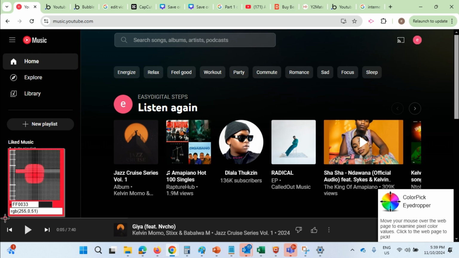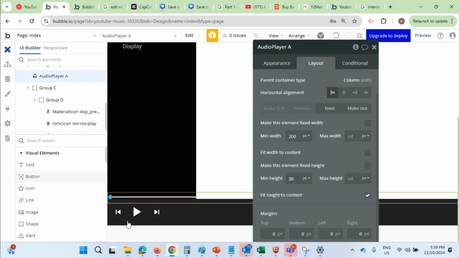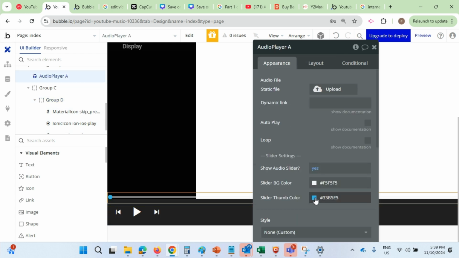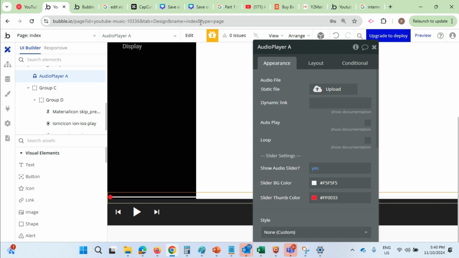Here it is, FF0033. That's the red. Let's go to the audio player. Instead of the bluish color, it should be FF0033. That's the color.